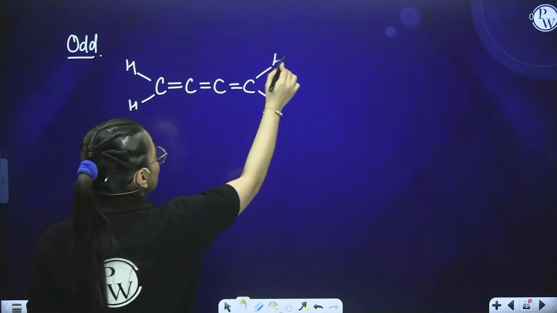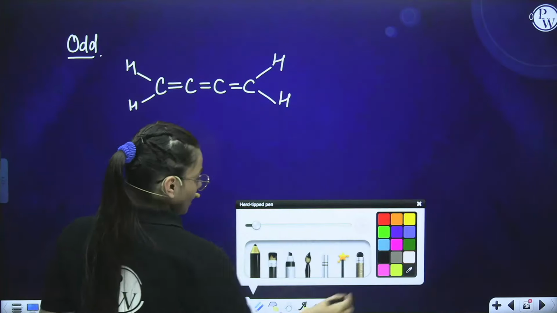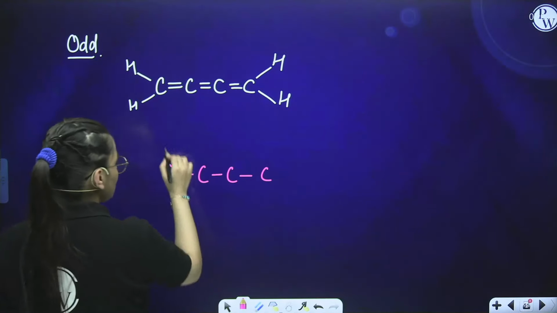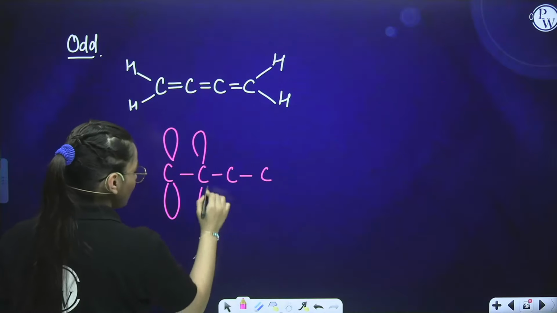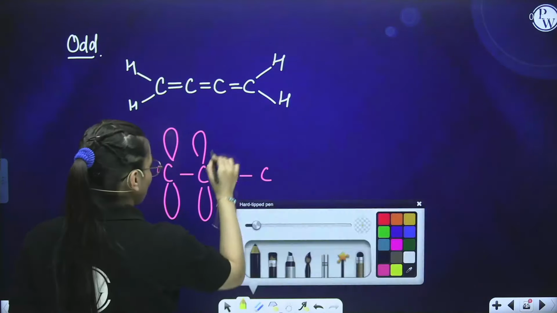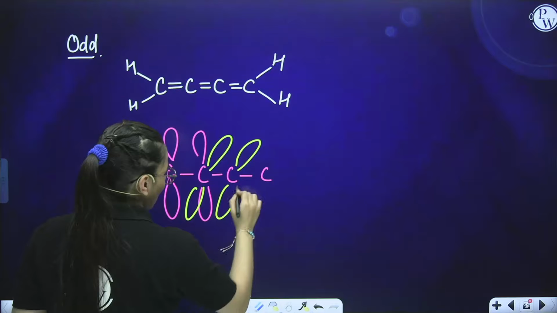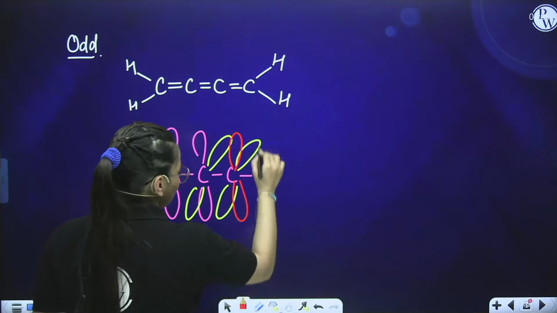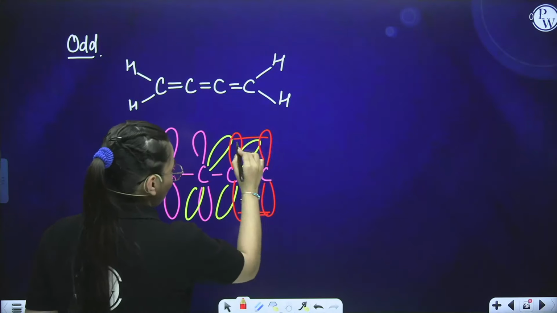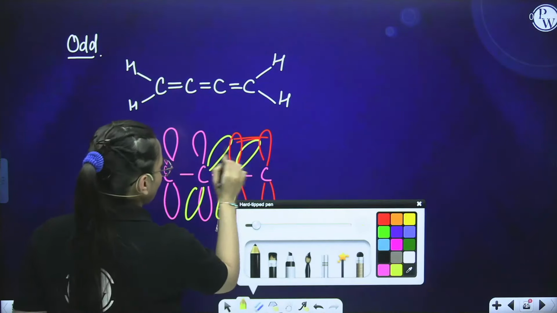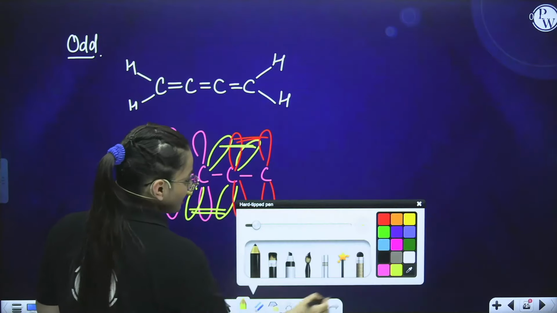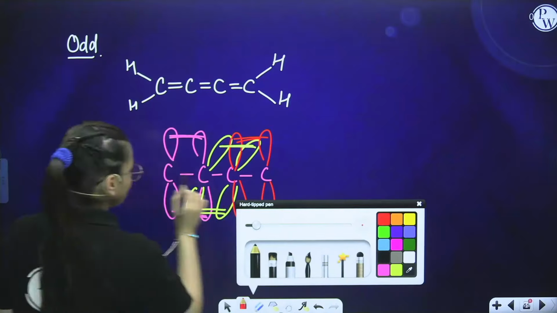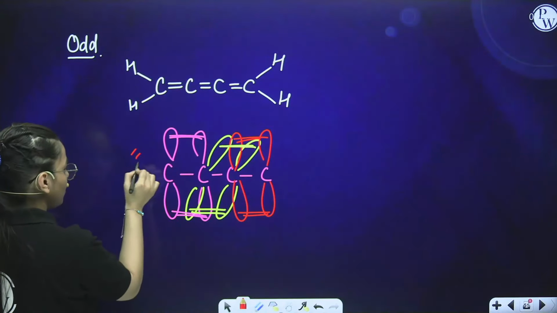To make its structure more clear to you, through chemical bonding, first of all, we are going to show the single bonds. Now, its p orbital is involved like this. It's just for your explanation I am drawing. No need to draw. Just understand by sitting there what I am doing over here.